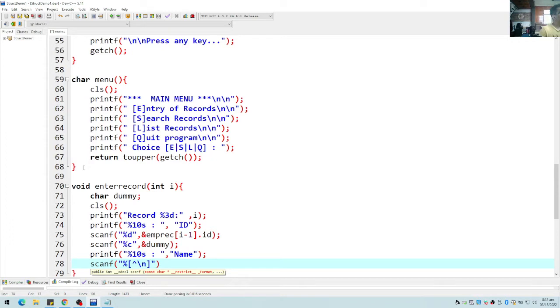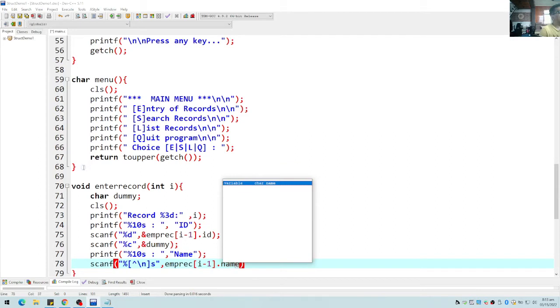So until we press the enter key, we use this scan set, and we have here emprec. You notice I did not place any ampersand because it's an array of characters.